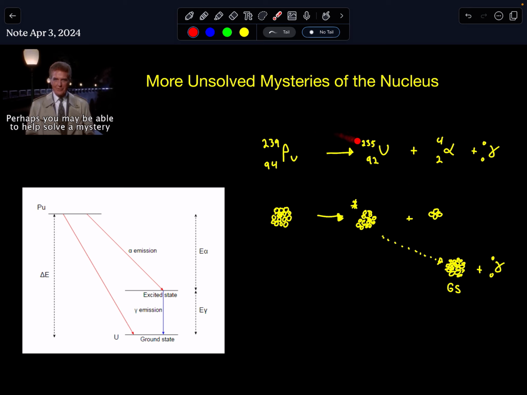We should be able to calculate exactly what that alpha particle decay should be and how much energy it should have. But when we measured the kinetic energy in the lab using particle accelerators or cloud chambers and magnetic fields to measure deflection of alpha particles, we would find that alpha particles came off with various energies, but the energy wasn't random, the energy was discrete. So let's take a look at what would happen here.